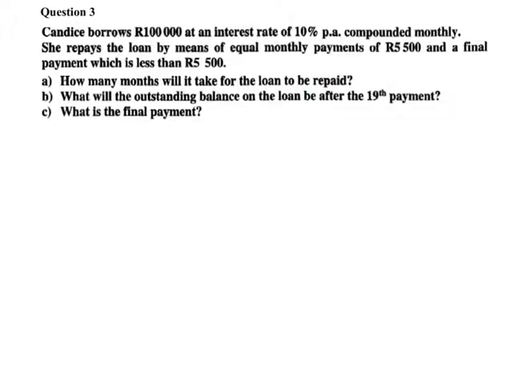Remember that. So now here, what are the key words? It is a repay. Therefore, I have to use the present value. I am borrowing. Therefore, I am using the present value formula here. So what will I use here? My PV is equal to x times 1 minus 1 plus i to the power of negative n, divided by i.